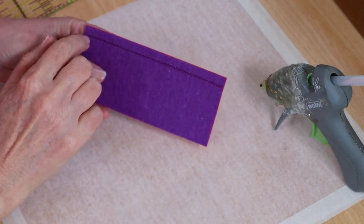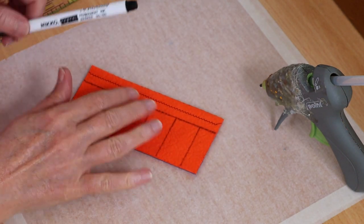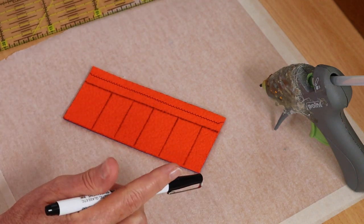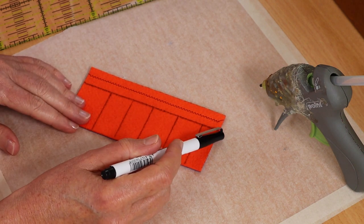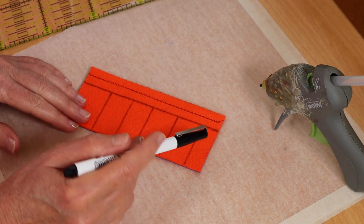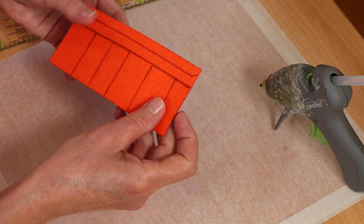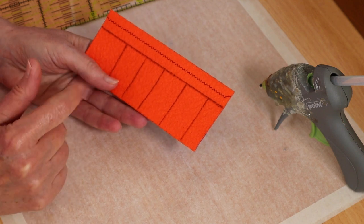I've done just a tiny little zigzag stitch as my guideline. Now we flip that over - none of this will be seen, this is the inside of your little tassel. Using my marker and ruler, I've marked one and a half centimeters down and taken a straight line across - that's the line to which we'll be snipping. I've then gone ahead and marked in some guide lines so while you're cutting you'll stay nice and straight all the way along.